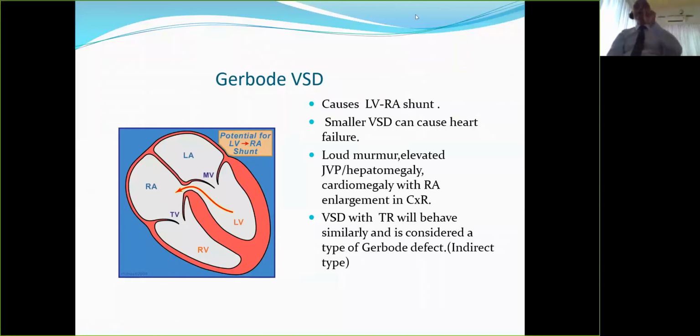Where you have a genuine difficulty in speaking of operability, a subtle increase in the LA and LV size is an important marker. And in the cath lab, when you find that the pulmonary artery diastolic pressure is lower than the systemic diastolic pressure, that the pulmonary vascular resistance is lower than 6 Wood units, and in response to oxygen, if this was elevated, it drops below 6, and the pulmonary artery diastolic pressure is clearly below the systemic diastolic pressure. These are the ways of establishing reversibility of pulmonary arterial hypertension. As I said, it's a little core cardiology. Whether you would be interested in that core cardiology, I'm not certain.